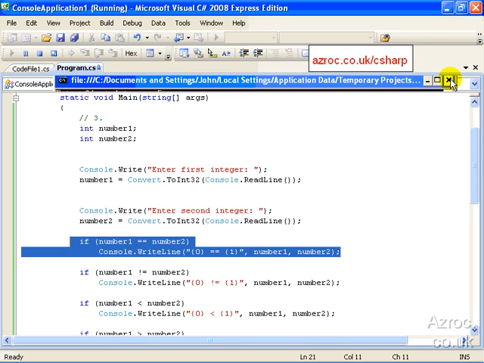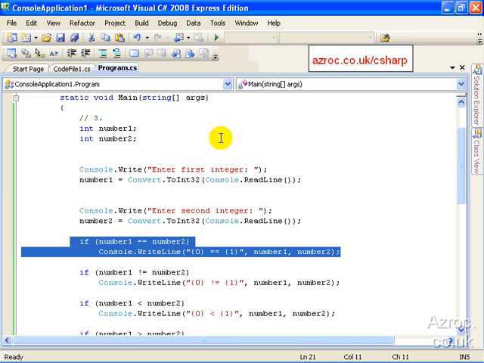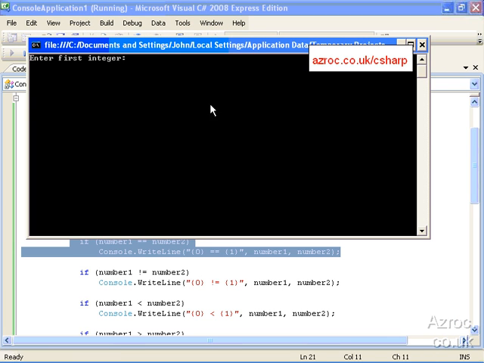Right, let's just do this again. We'll run it again. Once it's finished, stopping debugging, and we'll do it with two equal numbers. 2 enter, 2 enter. 2 is equal to 2. 2 is less than or equal to 2. Well, it's equal to 2. 2 is greater than or equal to 2. Well, it's equal to 2.